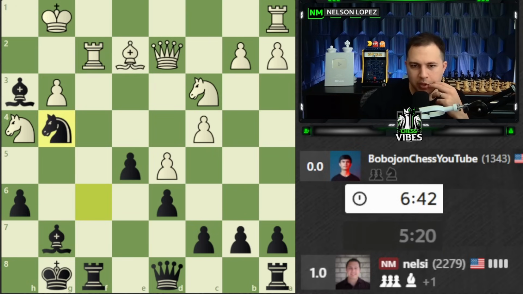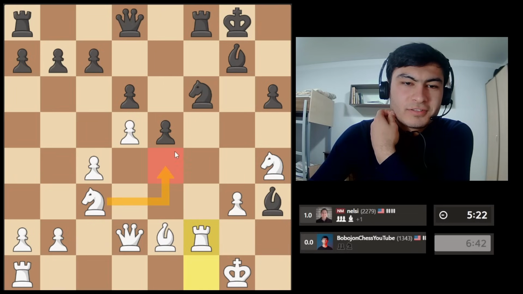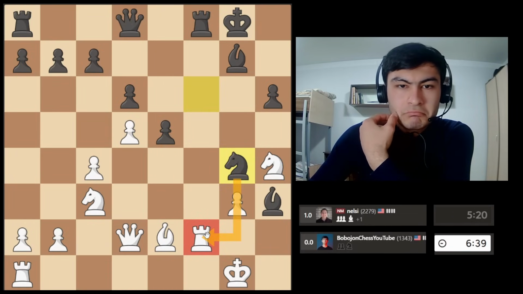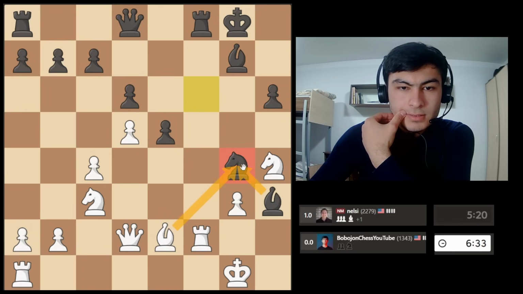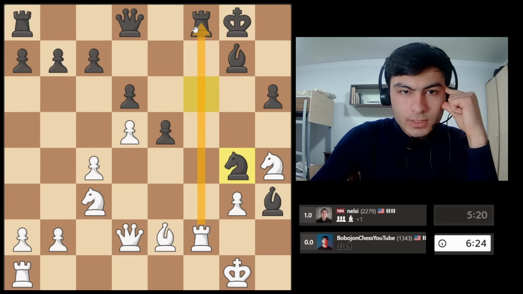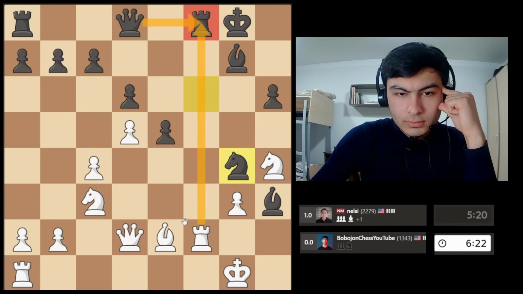I could be off here. I'm not actually sure, but I don't want to use up all my time, so let's go ahead and see what we can do here. Knight there. This is fork. If this is Nelson is doing great actually, because takes. I'll take. Okay, I have to take, I think, because no way. If check, queen goes there. Take.